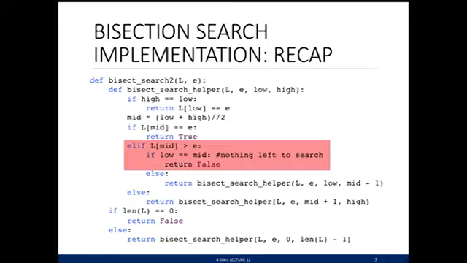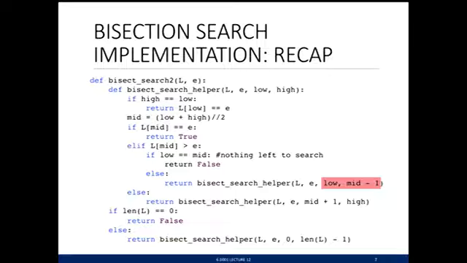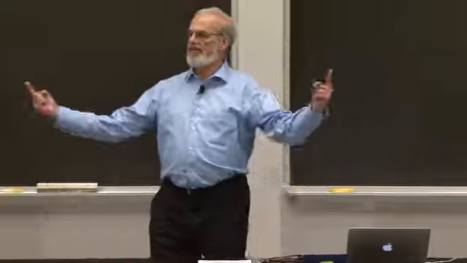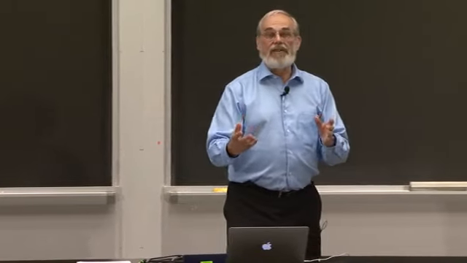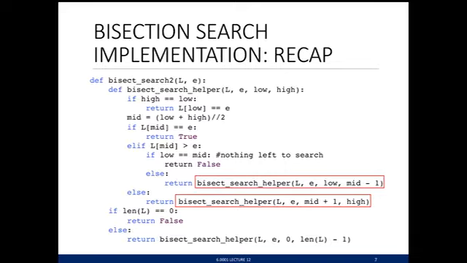Basically, then check to see, is the thing at that point bigger than E, in which case I'm in general going to call this only from the low point to the midpoint. Otherwise, I'm going to call this with the midpoint to high. And that was just this idea of keep cutting down in half the size of the list. Last piece of the recap, the thing we wanted you to see here is there are the 2 recursive calls. I'm only going to do one because I'm making a decision. At each step, I'm cutting down the problem by half.